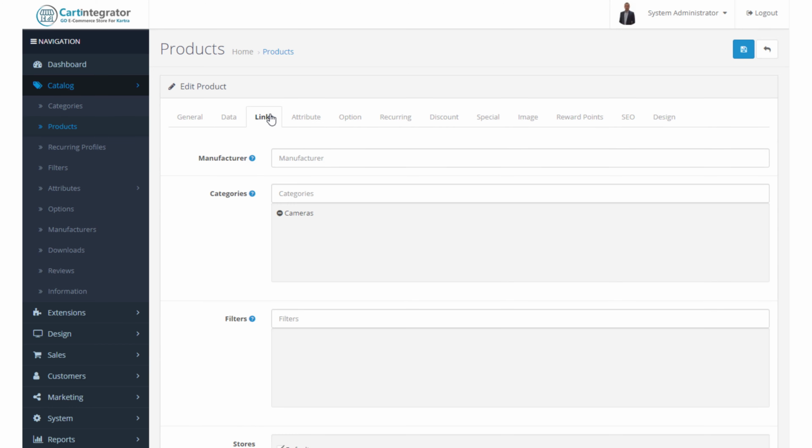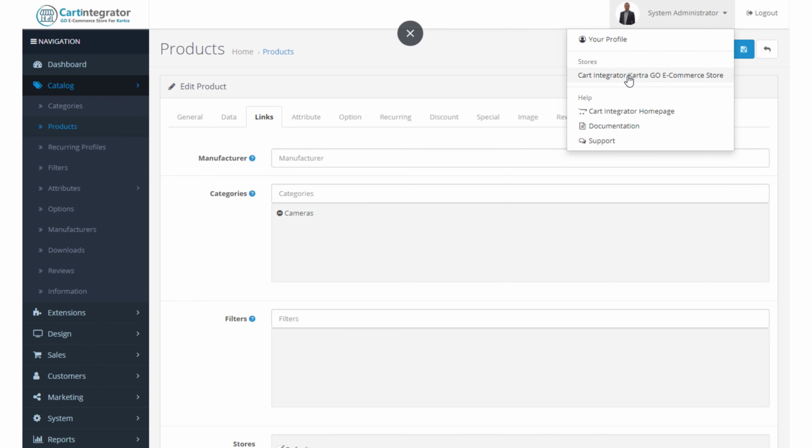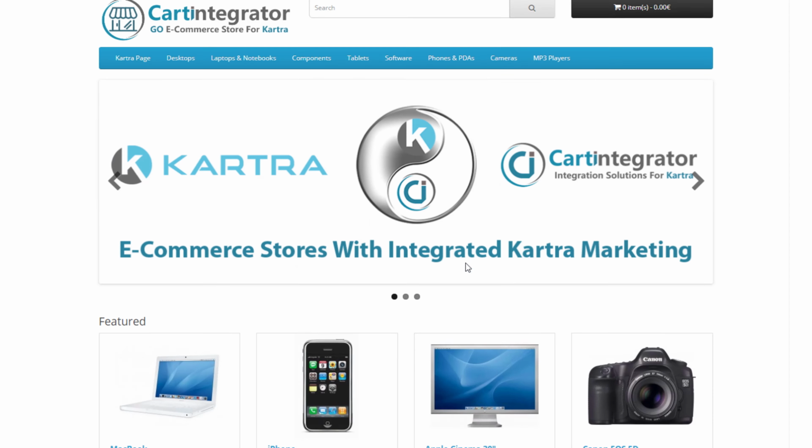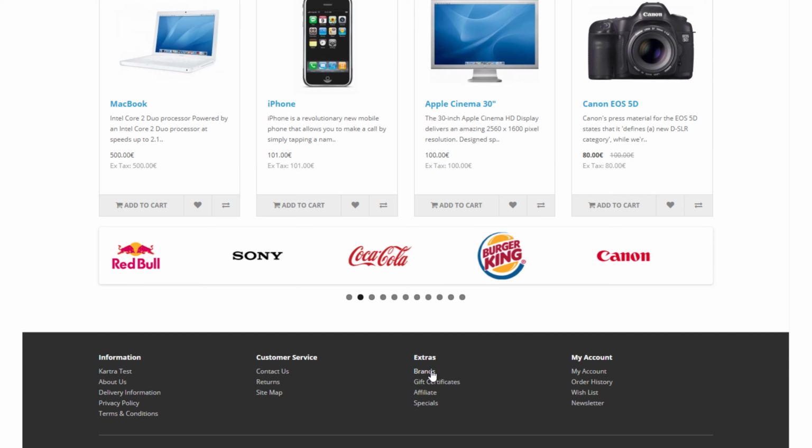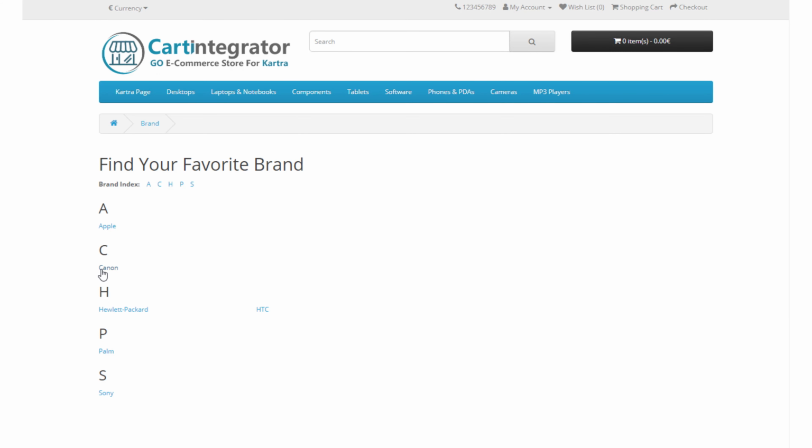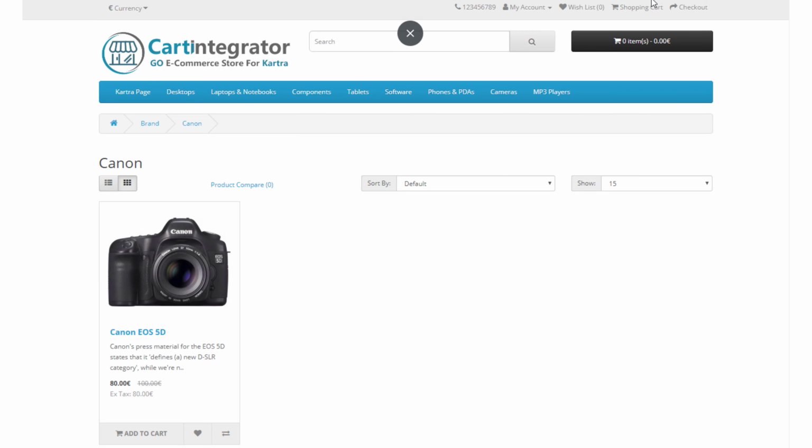Our next screen, we're going to look at links. So the first link here is our manufacturer. So our manufacturer, when we click on it, we can specify the manufacturer for this product, and I'm going to look at manufacturers over here a little later on in another training video. But we're going to associate this product to a manufacturer, and a customer can filter by manufacturer in the front end of the store. And maybe I'll show that to you so that you see what I'm talking about. So down here within our brands, we can select for example, Canon brand, and we will see those Canon products. So that's how we use that piece of functionality.